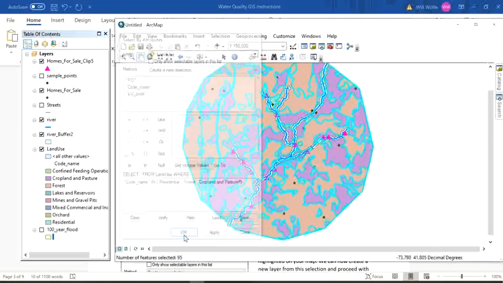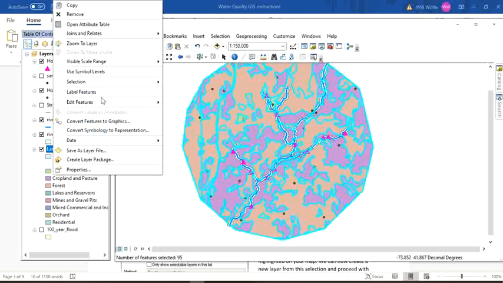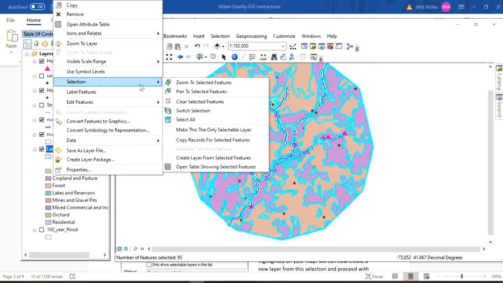So click OK, and now we've got this bright blue highlight all the way around every one of those polygons, which is the majority of the map, but again, if we were just to select 1 or 2, it would be much less. So what we can do from this, now that we've got this selected, we can create a new layer by right-clicking on the layer that this selection is within, which is the land use layer, and we click up to selection, and this is what you can do all kinds of things with the selected polygons you have, but one of them is create layer from selected features.